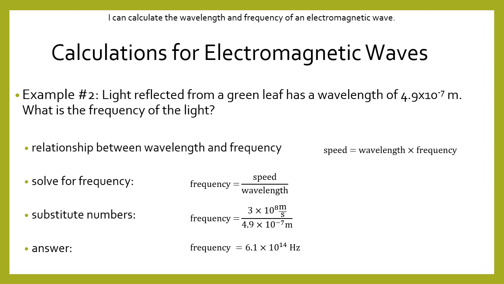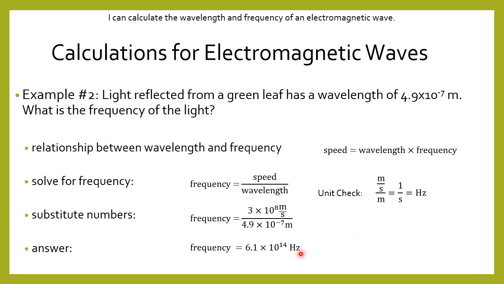Now, again, let's take a look at the units here. Let's do a quick unit check. So we have meters per second divided by meters. Well, the meters cancel because this one's in the numerator, this one's in the denominator. A very common issue or mistake students will make here is they'll cancel the meters, they'll see those will cancel, and then they'll tell me that the units of the answer here are seconds.